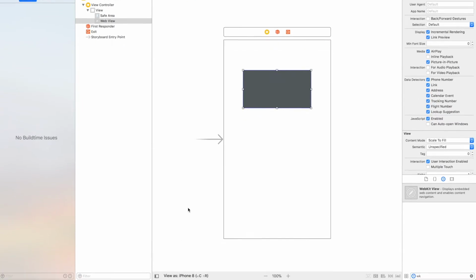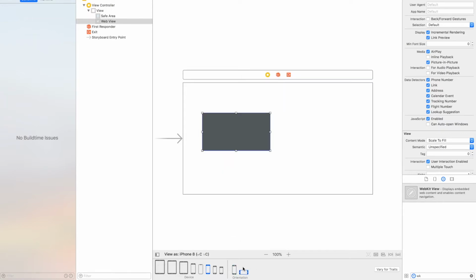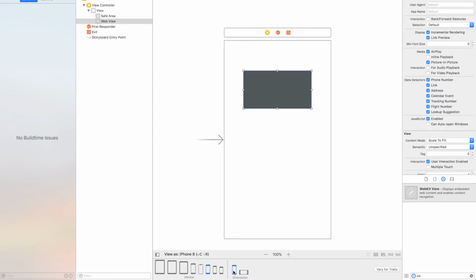If you click at the bottom, at this button that says View as iPhone 8, you can see all the different devices, so you can select a different one to see how your project is gonna fit in different devices, as well as different orientation. So you can mark this as portrait and then switch to landscape orientation to see how your layout is in the landscape mode. So as you can see, my element is a little bit off when I switch orientation. That's why we are going to use Xcode to make our element attached to the limits of the screen.